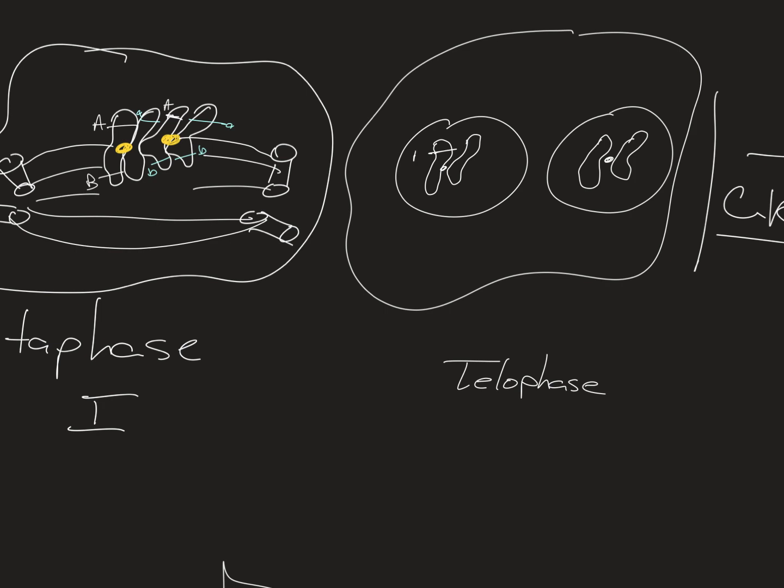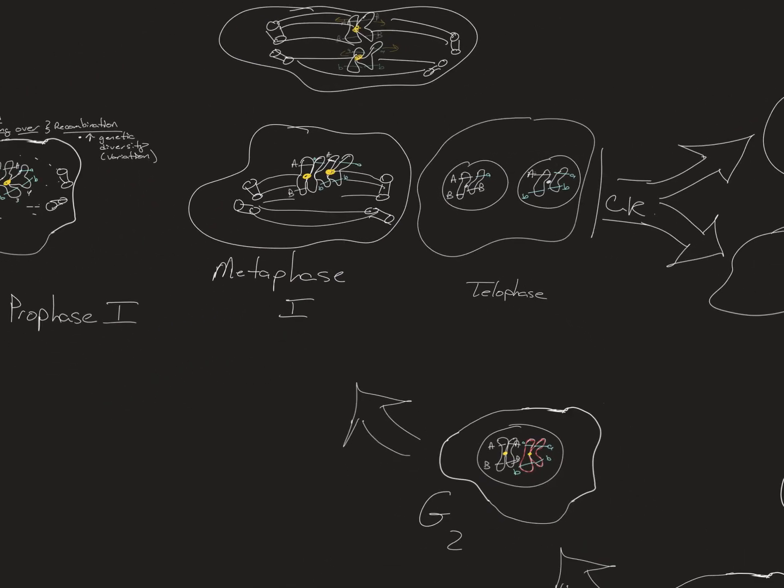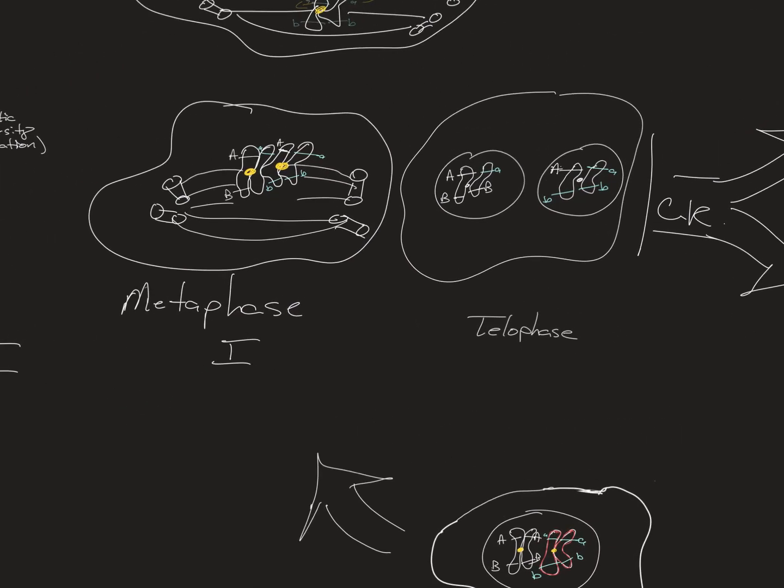This one has a big A, this one has a big B, this is a little a, and this one's a big B. Where that one over here is a little a, this is little b, this is little b, and this one's a big A. I skipped anaphase. Anaphase happened in there too, yes.